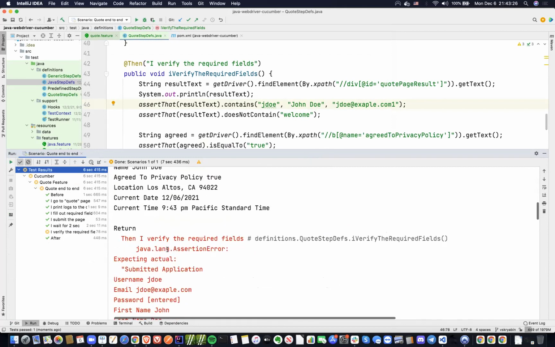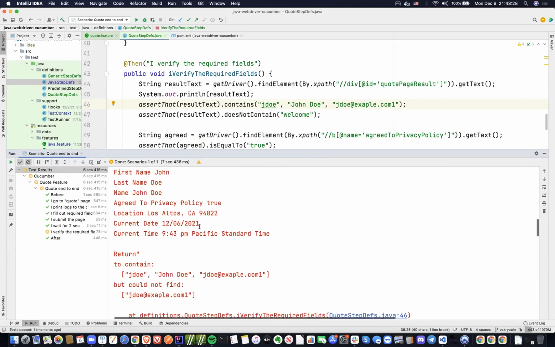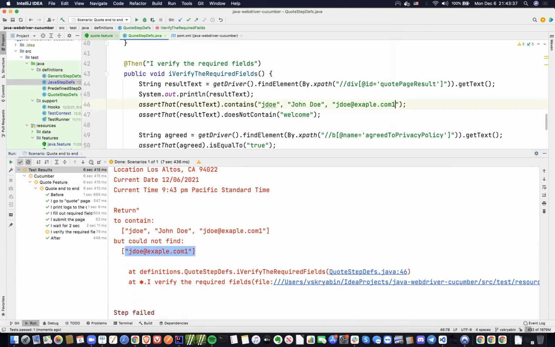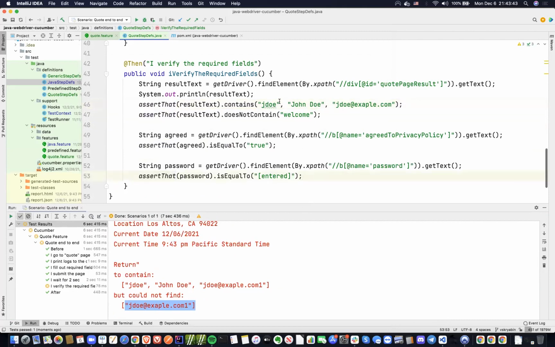And it tells you, expecting actual, blah, blah, blah, to contain this, and couldn't find this. So it tells you specifically what the problem is. Cool, that's all about AssertJ. It gives you much better power, for a list of values, all of them contained. Yeah, you can definitely make it simpler like that. A good question.